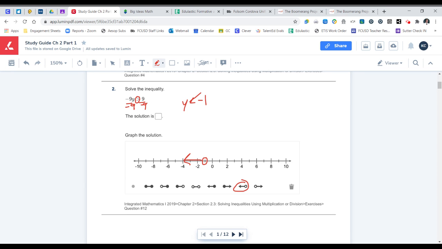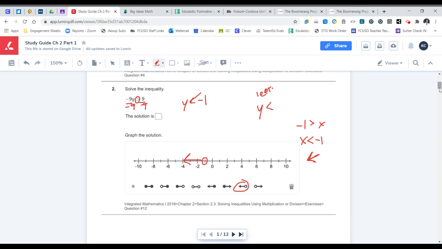Remember too, to graph it using that arrow trick, it only works when the variable is on the left-hand side. It does not work when the variable is on the right. So if the variable's on the right, if we had negative 1 is greater than x, remember to flip it to the left-hand side. Keep x with the pointy bit. X goes here. And then negative 1 goes with the wide part of the mouth. And then you can use the arrow trick. This becomes an arrow like this.